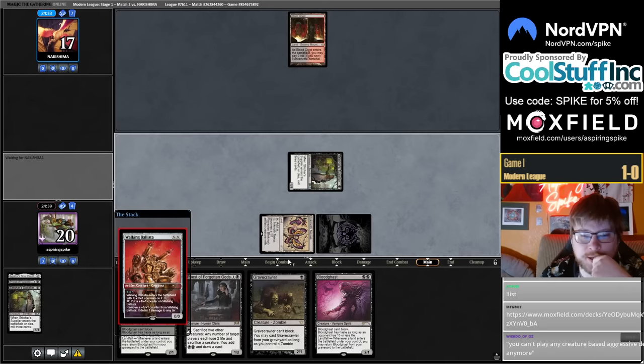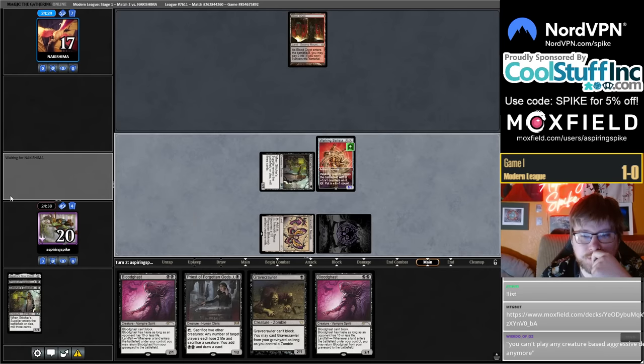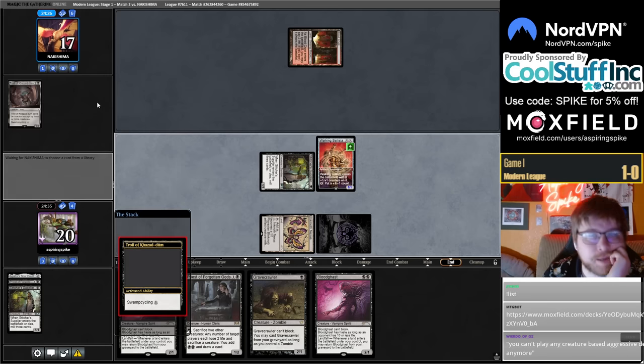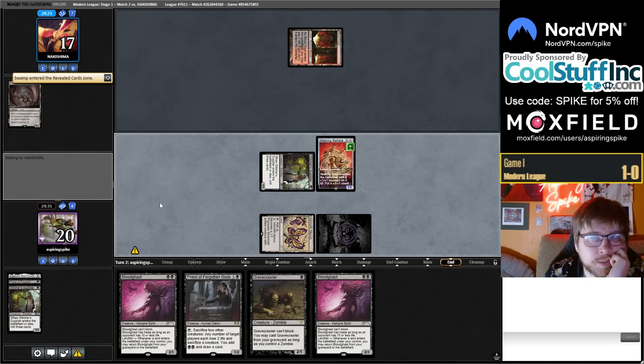Let's not play Priest into the Shocked Blood Crypt here. Just bait with the Ballista. Ooh, I was the one that got baited after all. They get a basic Swamp.